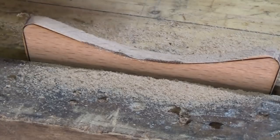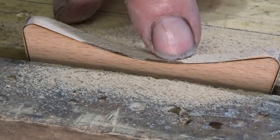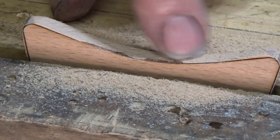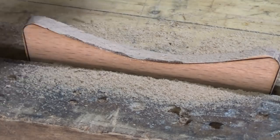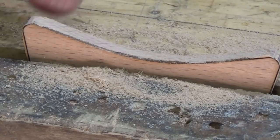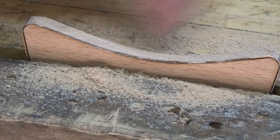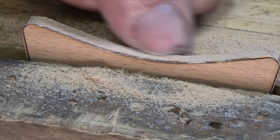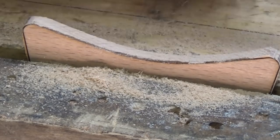This is where having the laser mark the line for you is a really good idea, because as you reach the line, you'll see the burn or the kerf appearing in that edge. And if you just stop after that burn mark disappears, you know you got it right. So you can see there, that kerf is around about a quarter of the way through the material. If I increase the settings to the maximum, I wouldn't have got right through. I might have got through to about three quarters, but you still got to file it and sand it to finish anyway to get rid of that burn mark.